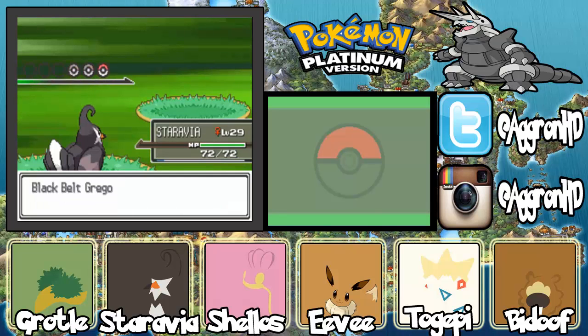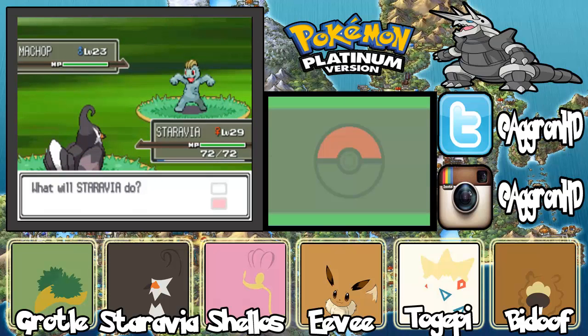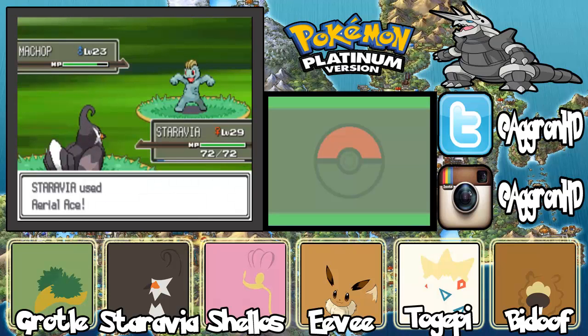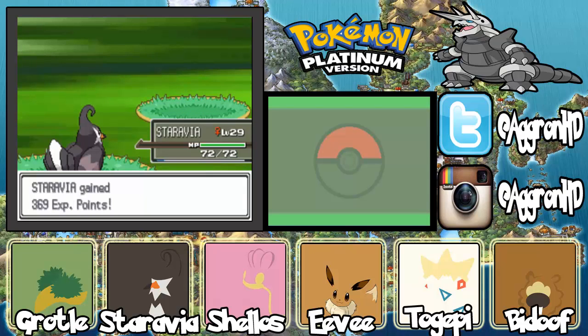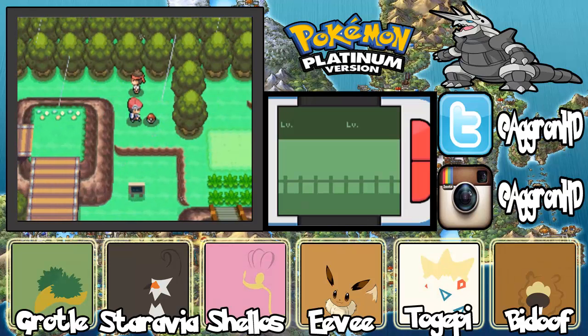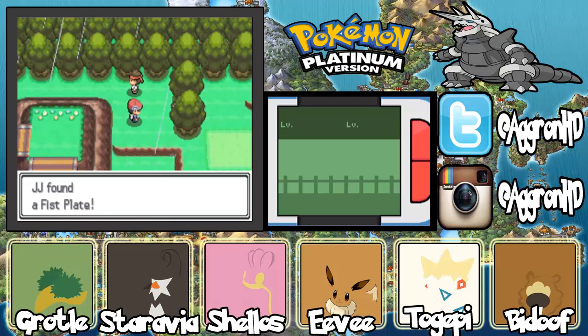And third and final Machop, level 23. We're going to use another Aerial Ace, so that'll take out the Machop. 1 hit. And that'll give us some more XP. Okay, Black Belt Gregory. What's the item here then? Fist Plate. I think that raises fighting moves. That's not bad. Not bad item to pick up there.